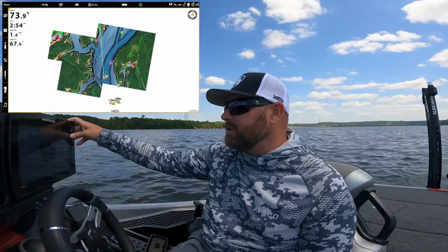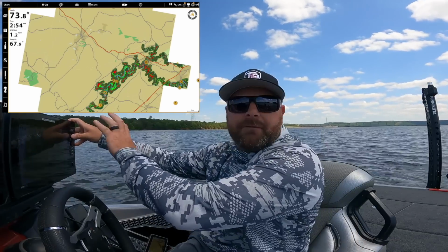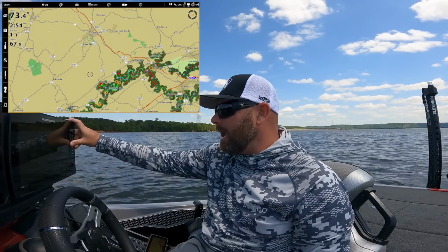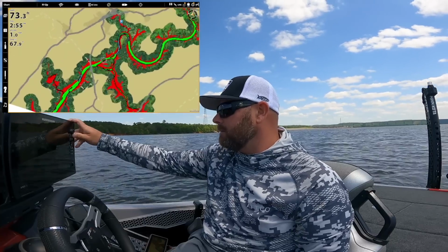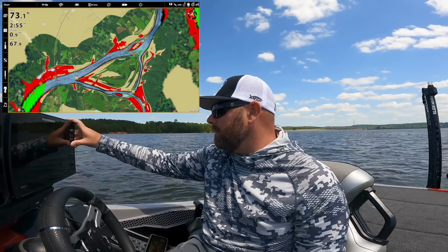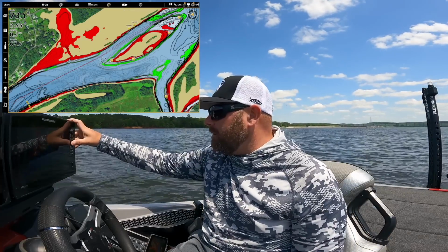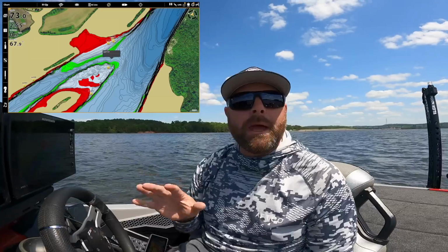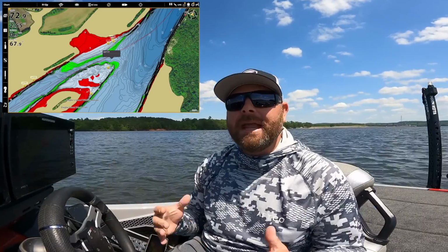I can zoom out and I can zoom into any lake. I'm not gonna say any lake in the country because I only have a certain chip for this region, but I could pull up any lake in this region and I could zoom in to areas I want to look at and drop waypoints, okay? I can come over to Chickamauga, even though I'm not on Chickamauga today, and I could look at these areas. I can do some research and at least drop some waypoints, so when it is a nice day and I am on Chickamauga and I'm in that area, now I can go check it out.